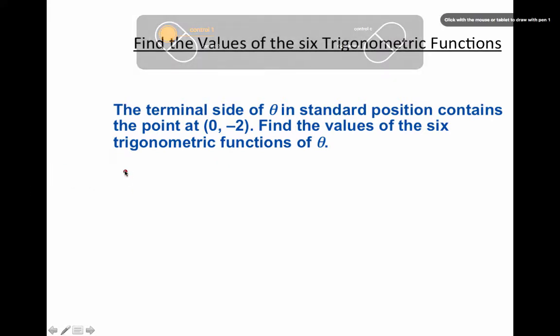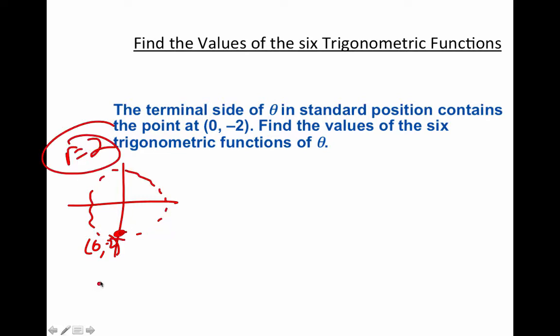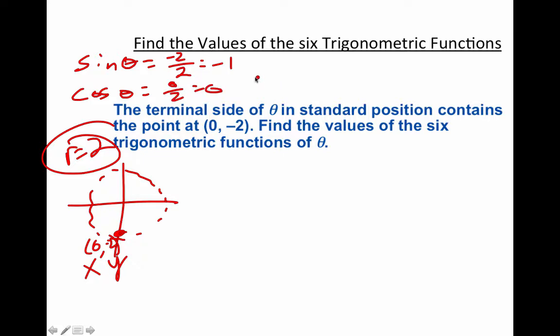Now, if I understand how (0, -2) works, first of all, if I had an r going around, the r would be equal to 2. So I have an x and a y and an r. So if I go off of what we had done earlier and say y coordinate, -2 over r, +2, the r is always positive, I get -1. And cosine is going to be the adjacent, or the x coordinate over the r, and I get 0 over 2 is 0. And the tangent is going to be the y coordinate over the x coordinate. Holy cow, you're not allowed to divide by 0. It's going to be undefined.